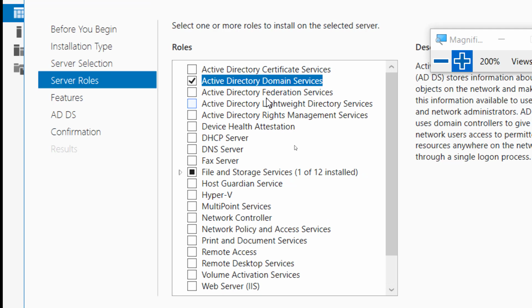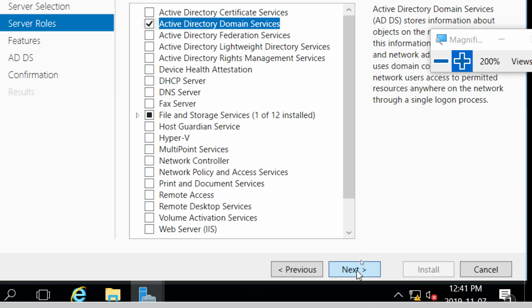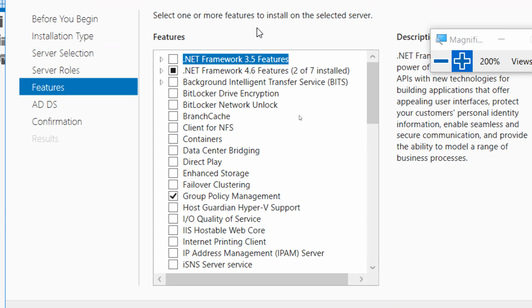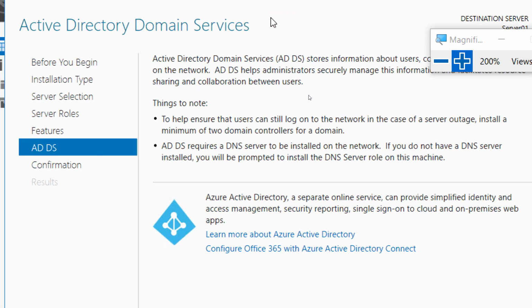If you have clicked add features, I hope everyone did. So now we can go next, because we're installing the software that will help us configure Active Directory and create our first domain of our environment. So next, and since we added all the necessary features already, we can leave this features page alone, unless you want something else as an advanced user. We don't need to select anything here, and click next. And it says that you can connect your local Active Directory to Azure or the cloud, which is in Microsoft data centers. So it just says, yes, you can do that too.